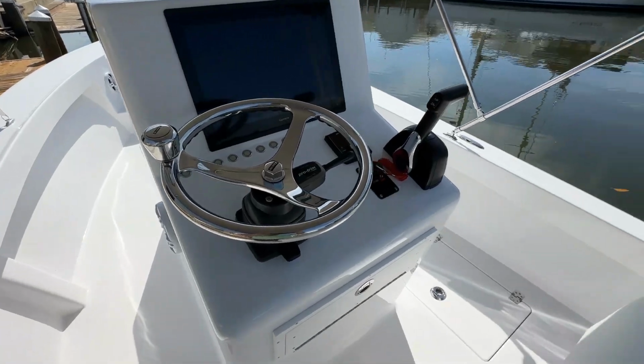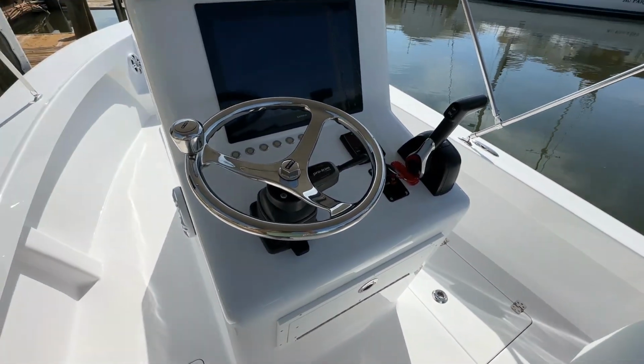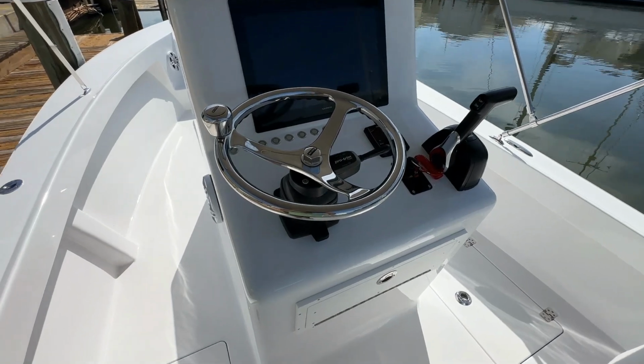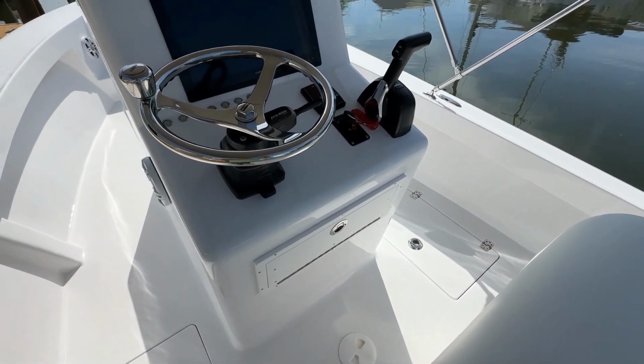But in terms of condition, it's just jaw-dropping. It really is where the boating world meets the art world. It shows like a piece of art, and it's absolutely gorgeous everywhere you look.